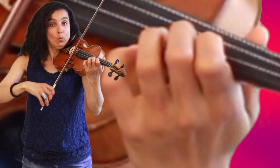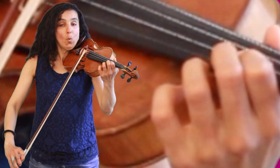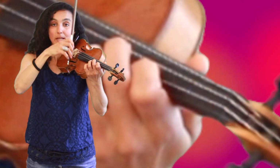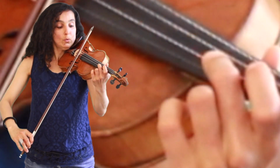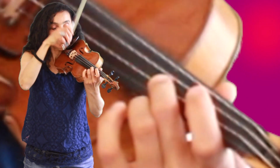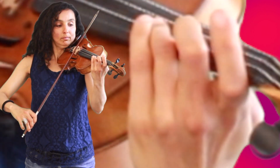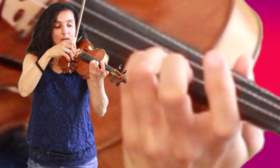Let's try our first vibrato exercise. Relax and keep counting. 1, 2, 1, 2, 1, 2. Or you could count 1, 2, 3, 4. 1, 2, 3, 4. Do the same thing with the second finger. 1, 2, 3, 4. And third finger comes next. Pinky.